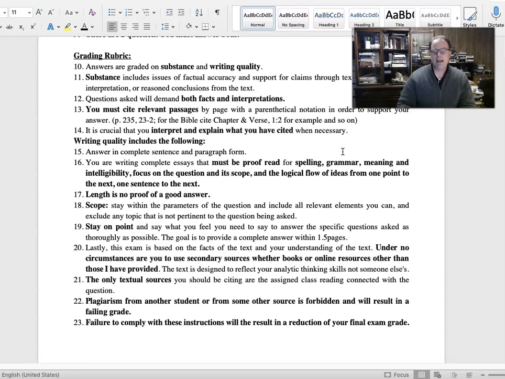Proofreading and editing is really the meat and potatoes of writing. Hemingway, if you've ever read Hemingway, is one of the most precise and crystalline writers in the English language. I'm not always thrilled by the subject matter of his works, but his use of the English language, his precision, his clarity, the fluidity of his sentences, is tremendously precise. And he said the first draft of everything is shit, which means all the beauty and clarity of his sentences were not achieved the first time he spontaneously sat down and wrote those sentences.